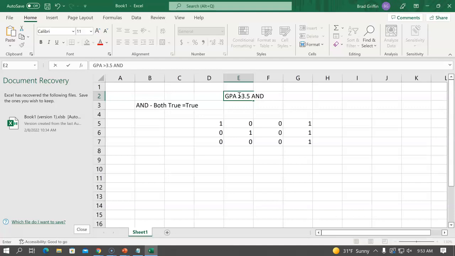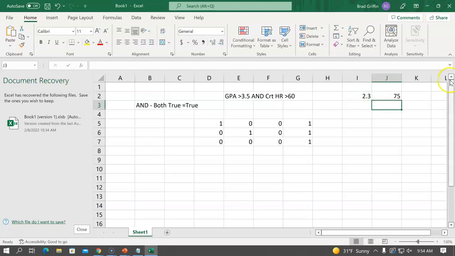So there are scholarships that are only for juniors and seniors. So, and we might say credit hour greater than 60. And that would disqualify freshmen and sophomores. So both of those conditions have to be true. So I can think about it this way. If I have a student with a 2.3 GPA and they have 75 hours, well, that's an example where the GPA isn't correct, but they do have enough hours, we're still not going to give them a scholarship.